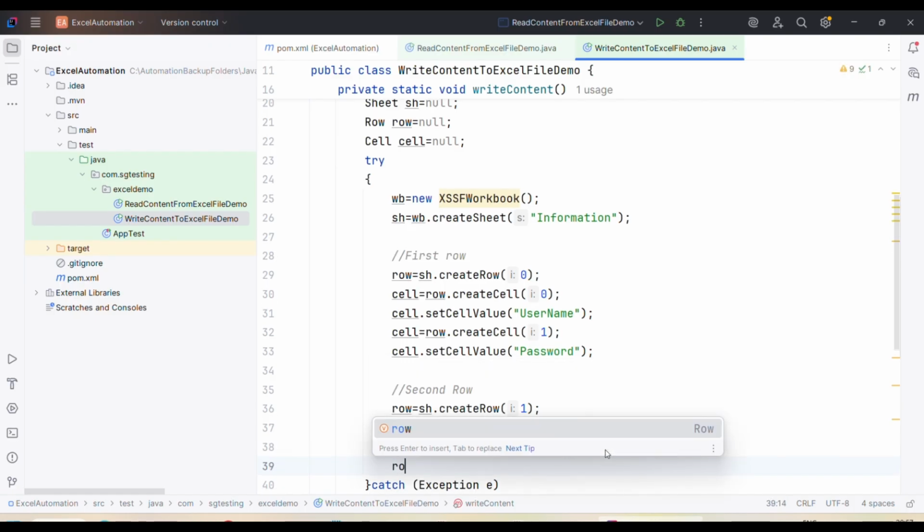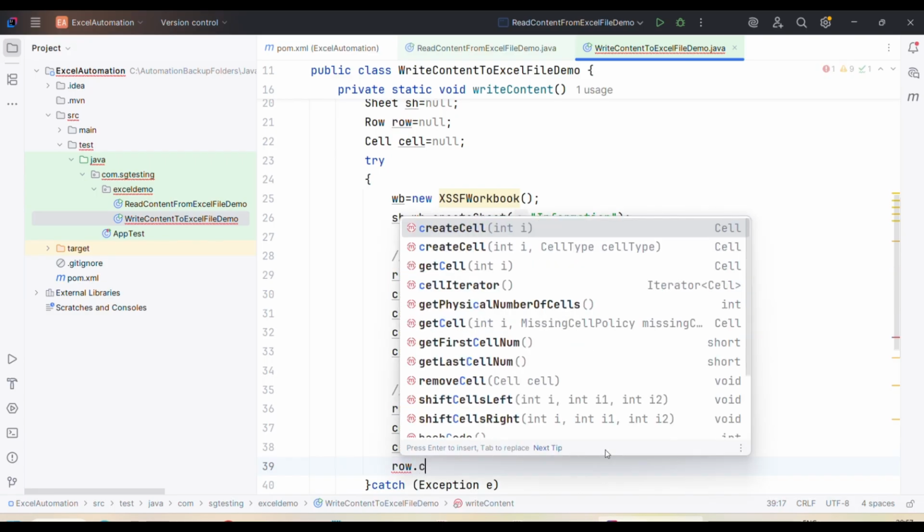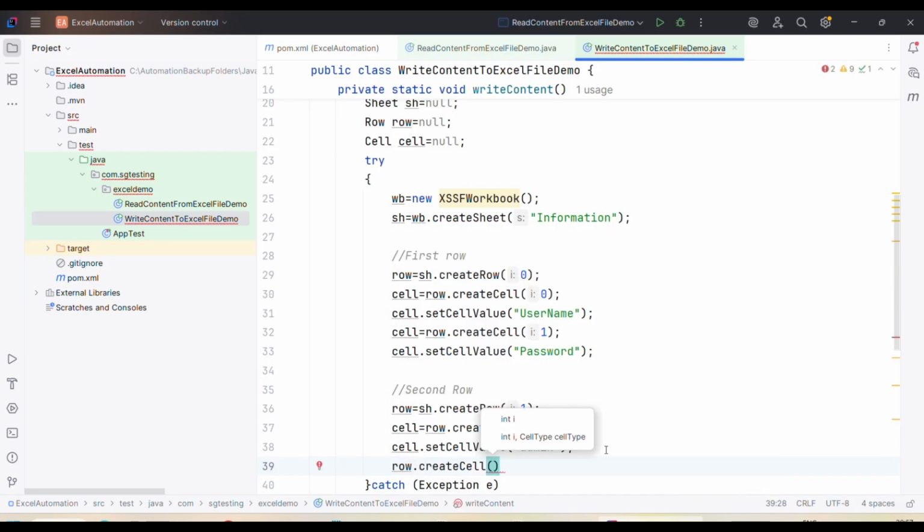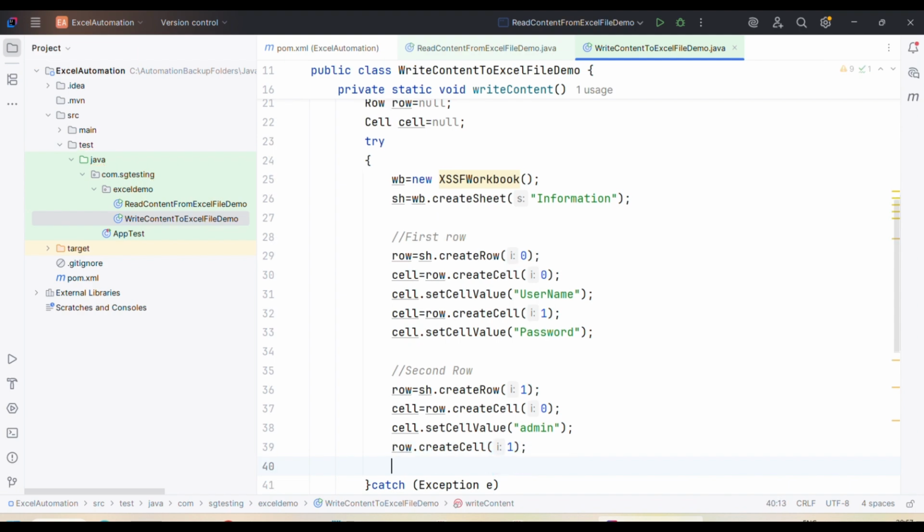Similarly, I would like to create the second cell, 1, and cell, so it always returns which one? Cell object.